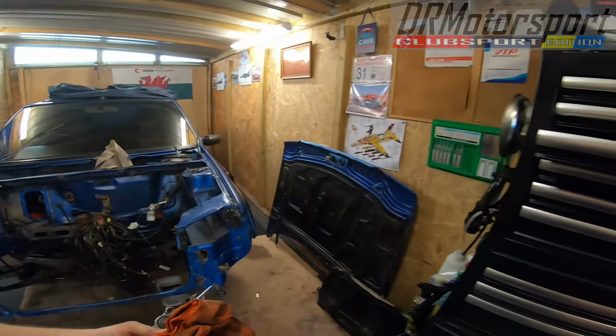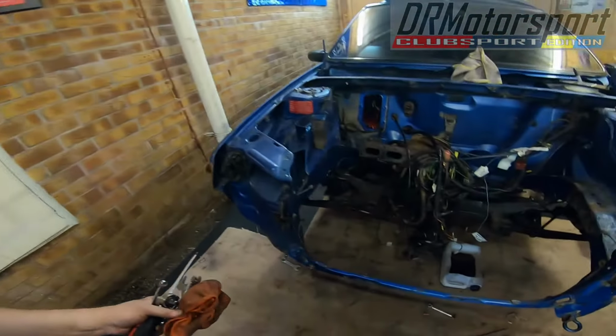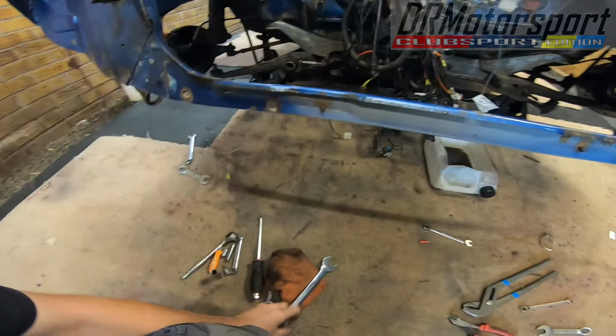So let me just turn this stereo down a little bit. Spare, good tune. Right, time to do a tool check in a minute.